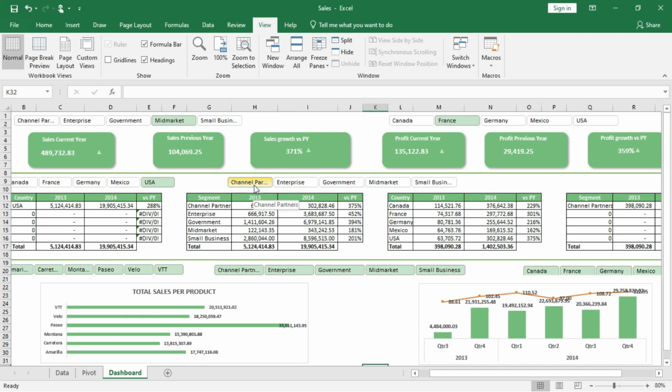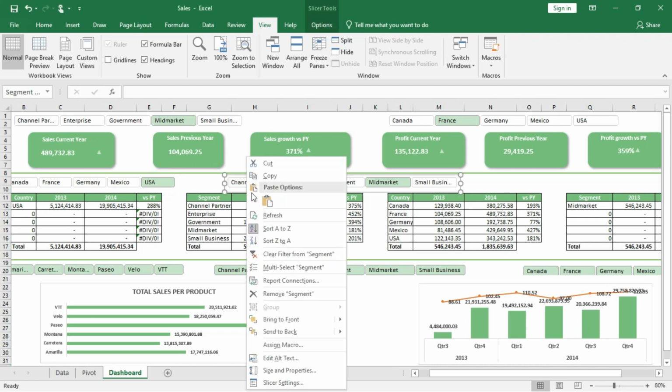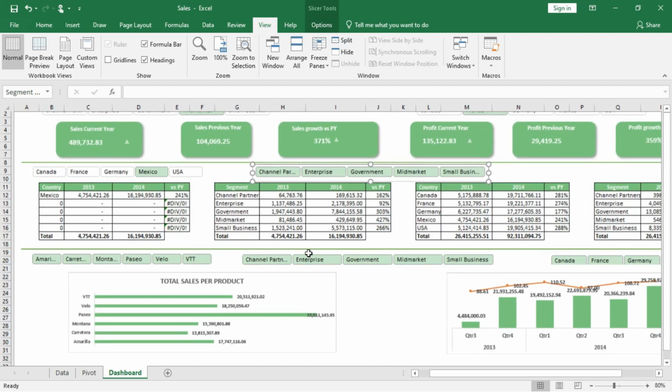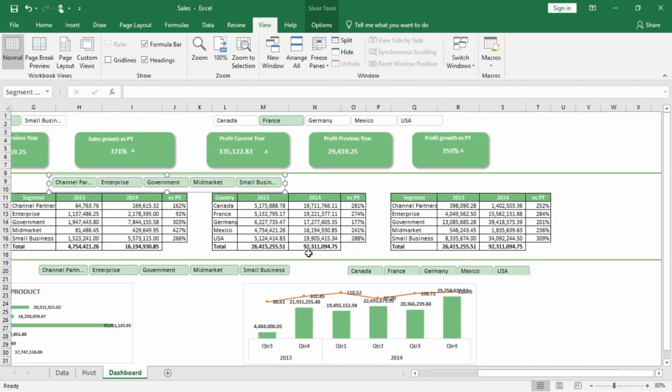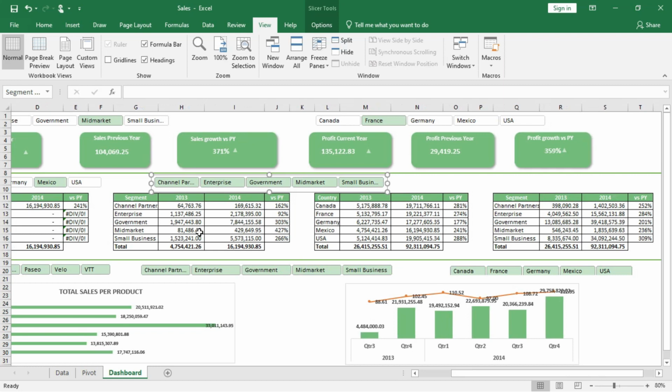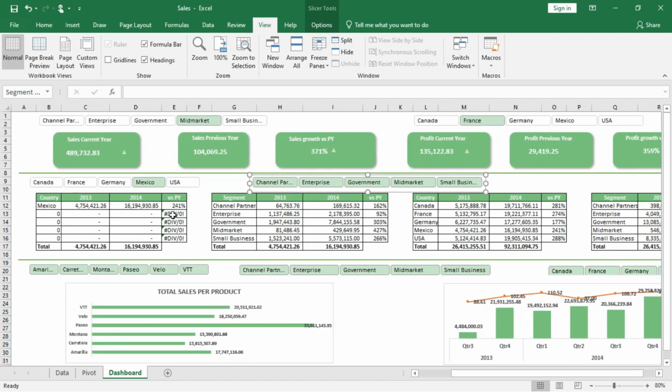Okay, so you see when I filter by country, there is this error here. I'm coming. When I filter by country, there is this error here, this error message.